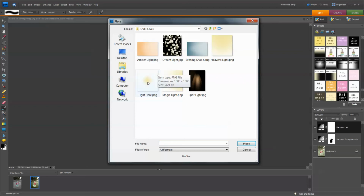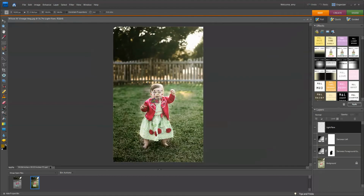I'm going to choose Light Flare as the first one, double click, and you can see it comes through pretty small. I'm just going to drag it to where I want the light flare to be, which is here. This is where the sun seems to be coming from to me. So I'm going to make it bigger. There's no need to really constrain the proportions on these overlays. You can do it however you want. So now I'm going to put it here where I think the light is coming from.